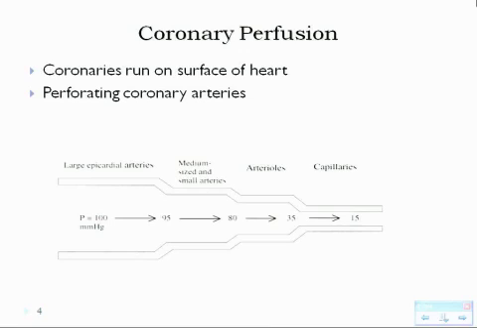We will put a catheter into the left main or the RCA. You know, we do both, at different times, and then we shoot dye into them, and then we actually see the anatomical surface of the heart, what the coronaries are like. And it's not until you get down to the medium-sized or small arteries that the coronaries dive into and perforate into the actual myocardium. So we can repair the larger epicardial arteries rather easily, but the limitation is that you can't really repair the medium size or the arterioles inside the network.